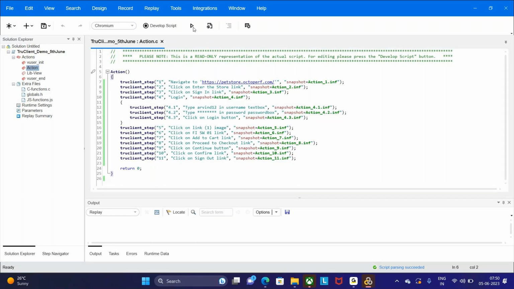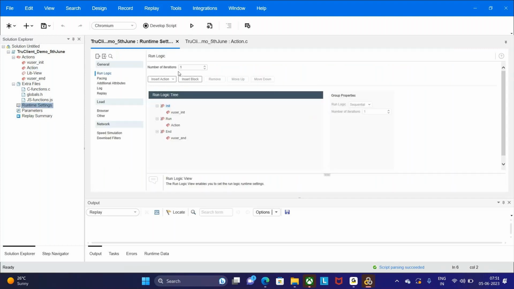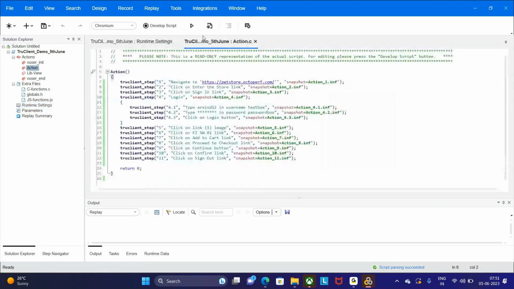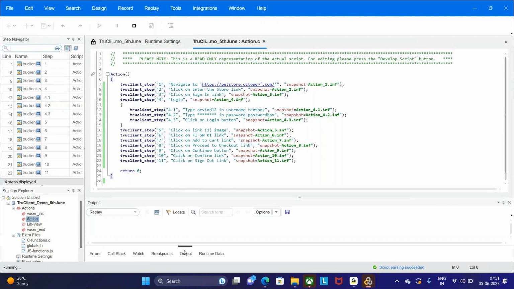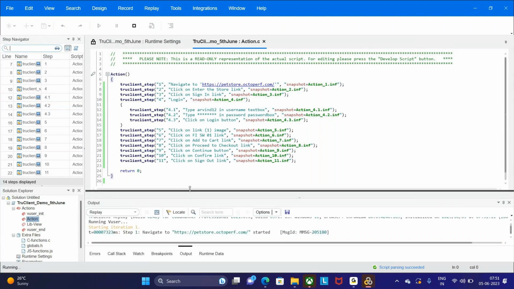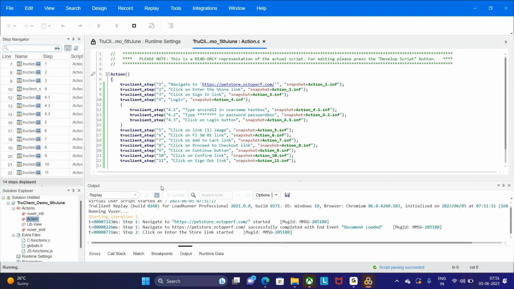I will just check the runtime settings at a high level, then click on replay. From here also you can record.